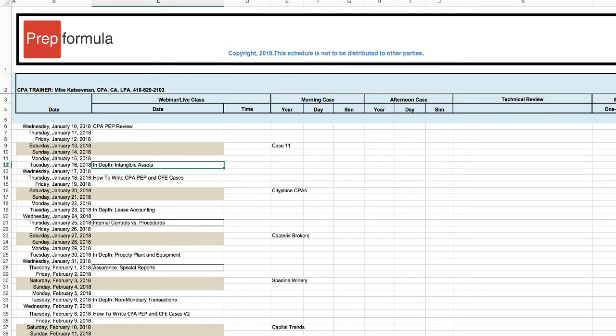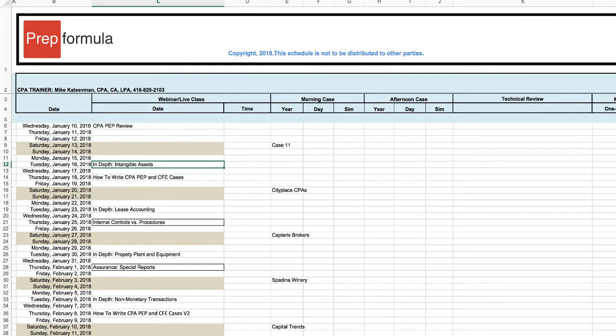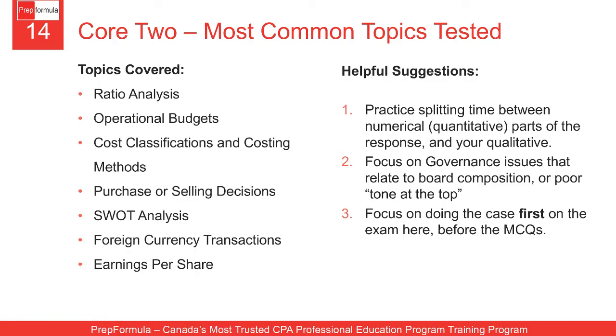Now, later on in the process, I'll show a CFE schedule, which is actually a little bit different than the Core 1 schedule. I've also prepared one of those. But for now, let me just go back. I just wanted to quickly show you what I had in mind, and we'll go from there in a second.